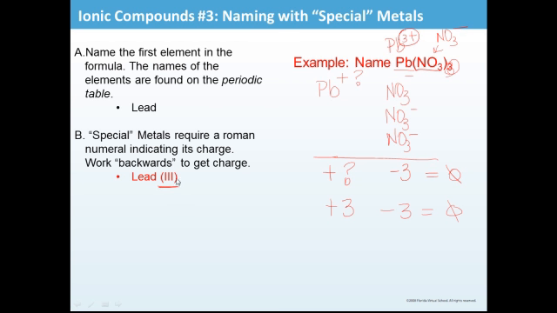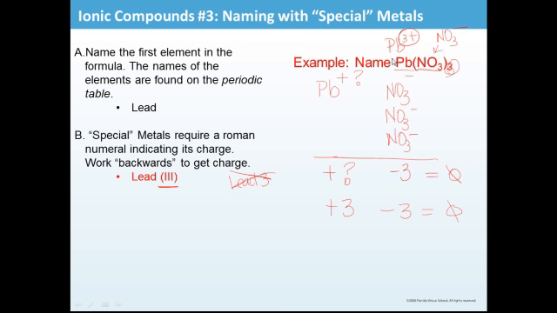You must have it in Roman numerals, and you must have it in parentheses. You cannot write lead 3. We see this a lot with students. That's how we pronounce it, but we don't write it like that. Okay, so this Pb is what we call lead(III) in this compound. Lead is not always a +3. It could be +2, it could be a +4, it just depends on what it's bonded to.